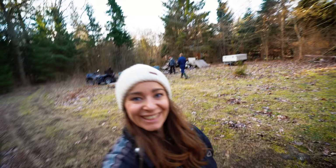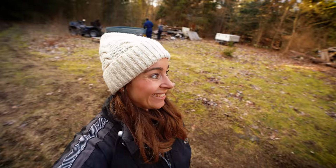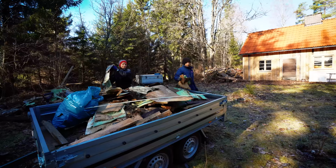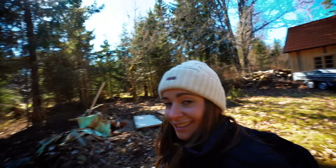Today we are saying goodbye to this pile of, well, it is the old house. And now we have this new house. The core is still in there. It's not all gone, but it's definitely smaller.